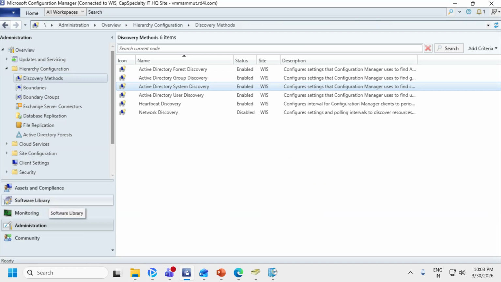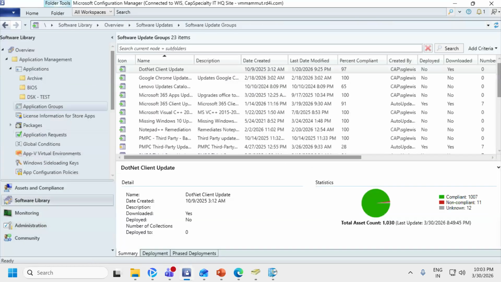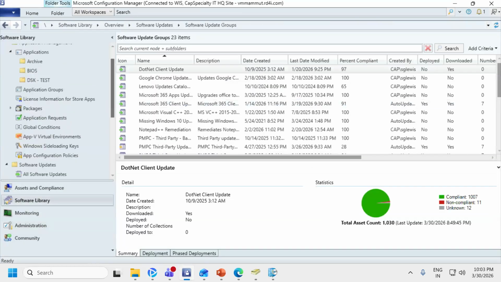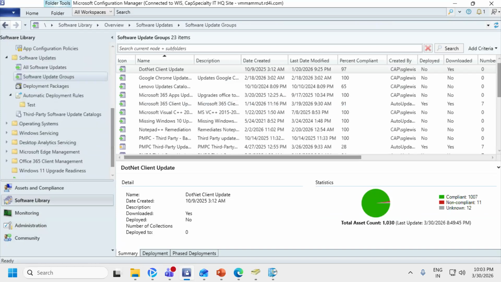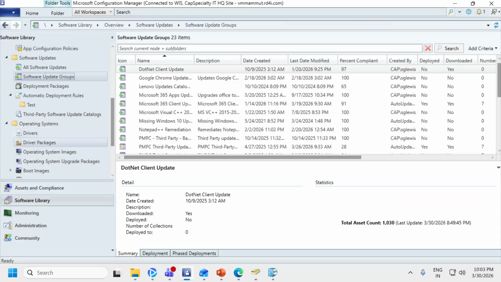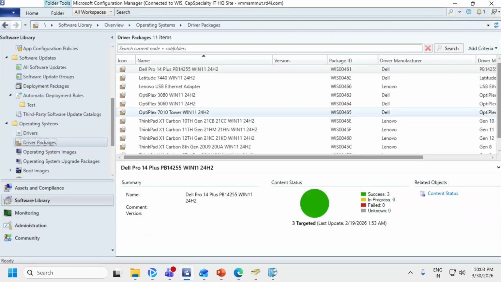According to my knowledge, in SCCM you have so many features where you can also manage your operating system imaging. You can create driver packages for particular HP laptops, Lenovo ThinkPad laptops or Dell laptops, and you can deploy the drivers via SCCM.